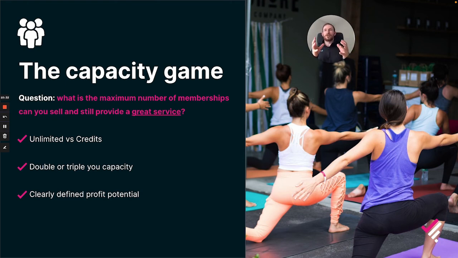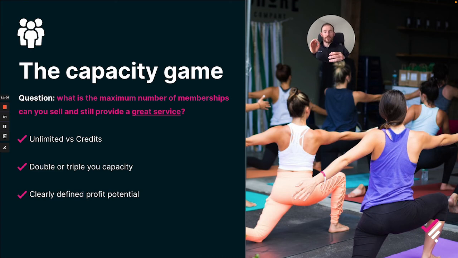So if we look at doubling or tripling the capacity, how are we doing that? Well, if we say that somebody can only go 3 times a week and we operate our facility on a 6-day basis, Monday to Saturday, now there are options for people to go 3 times a week over 6 days. That means you've essentially doubled your capacity already. Rather than having unlimited, where you can only sell unlimited for that entire week, if you bring it down to 2 per week, you could essentially triple your capacity with those same numbers. Makes sense so far.